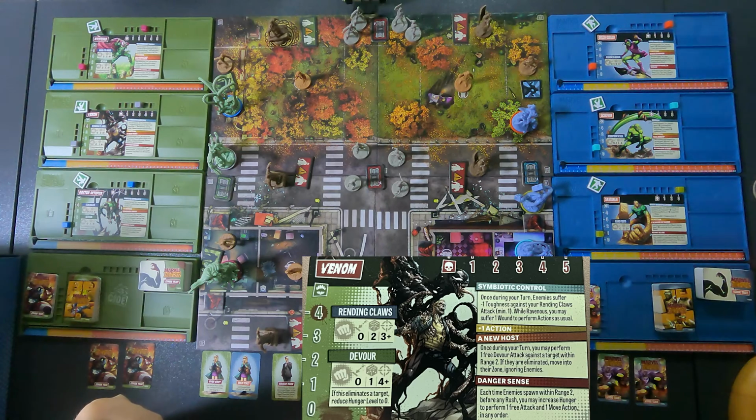Okay. Then a new host. Once during your turn, you may perform 1 free devour attack against a target within range 2. If they are eliminated, move into their zone, ignoring enemies. That's also nice. And then danger sense. Each time enemies spawn within range 2, before any rush, you may increase hunger to perform 1 free attack and 1 move action in any order.